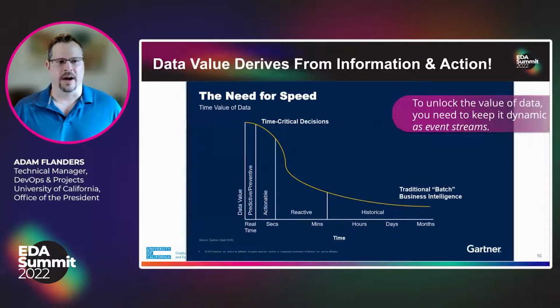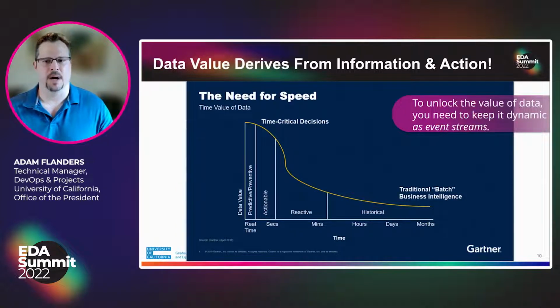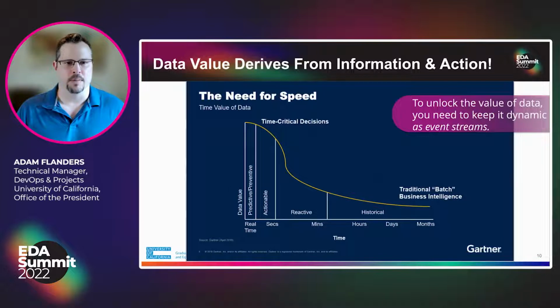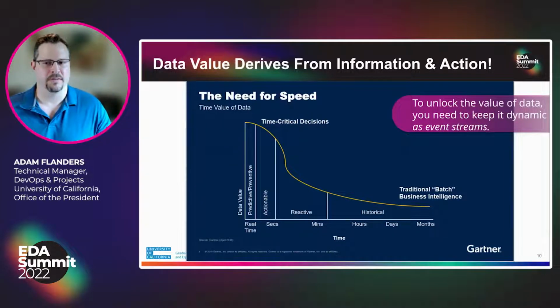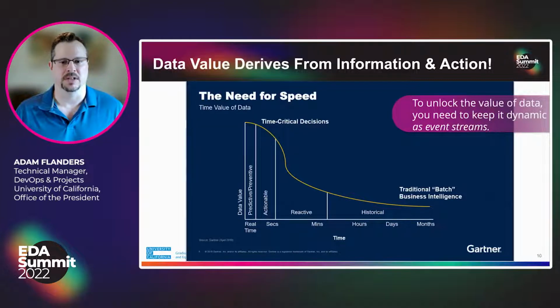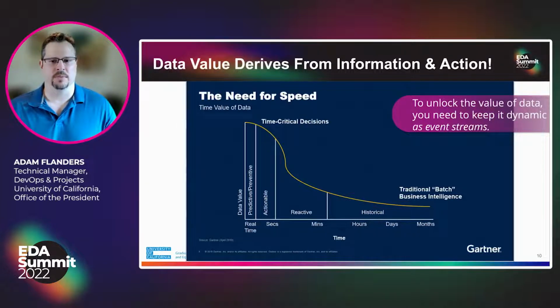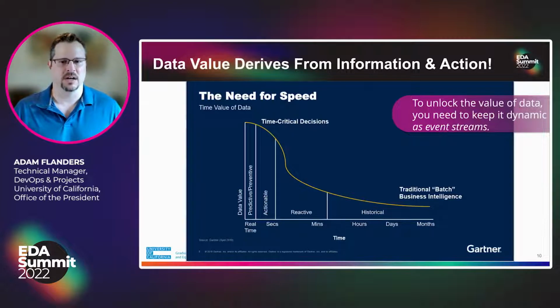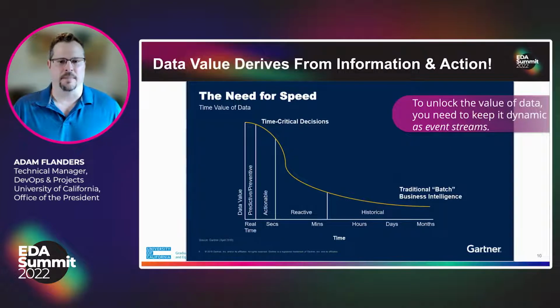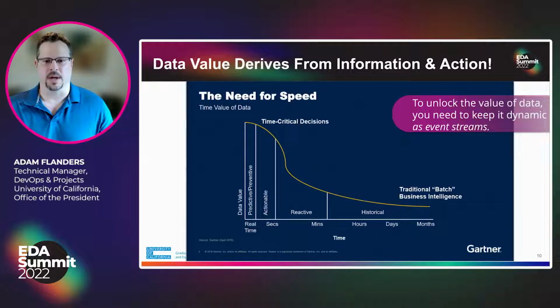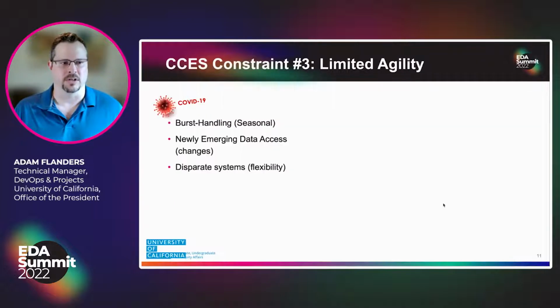A few years back, Gartner published a graph illustrating the power of data and its life cycle. Data derives its power from its ability to be informative and actionable. Data also has an extremely short shelf life before going stale within minutes to hours. So it's essential to make the earliest possible use of data to adapt when change is needed, and with our scaling complexity challenge happening all of that time, it became even more important and vital for us to do this.